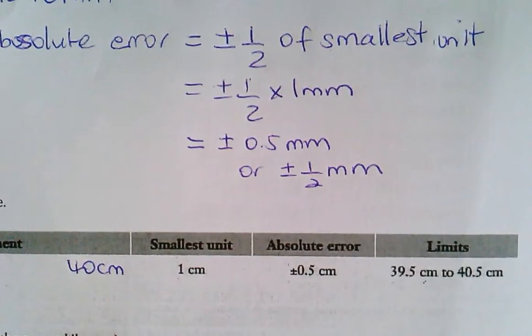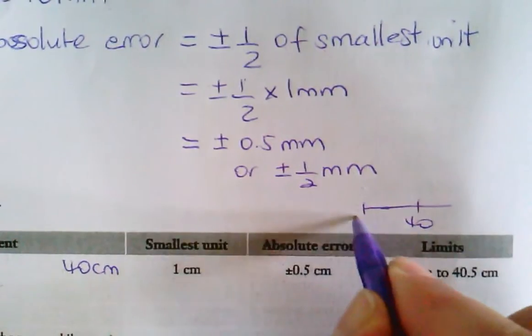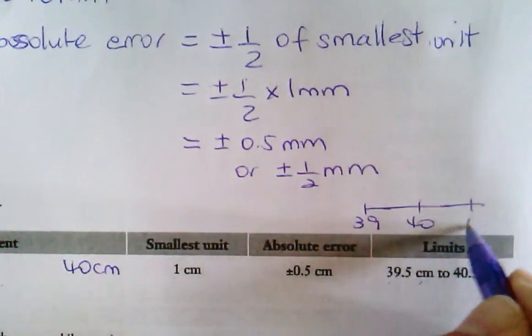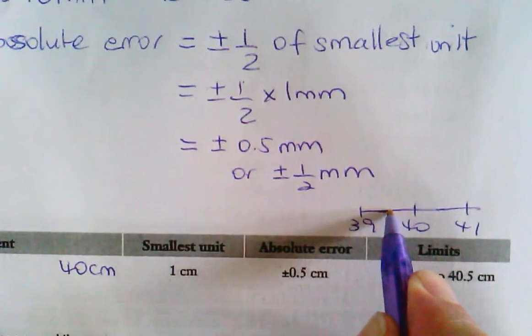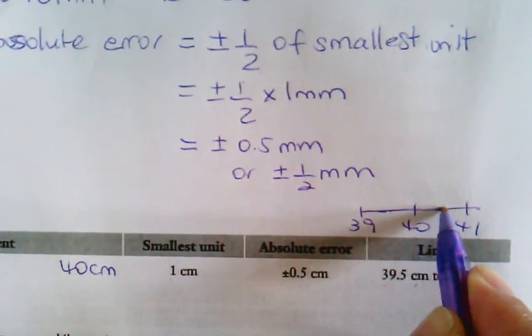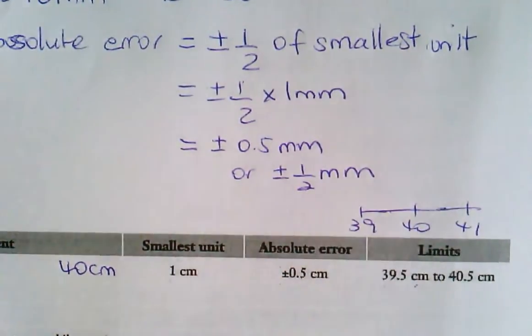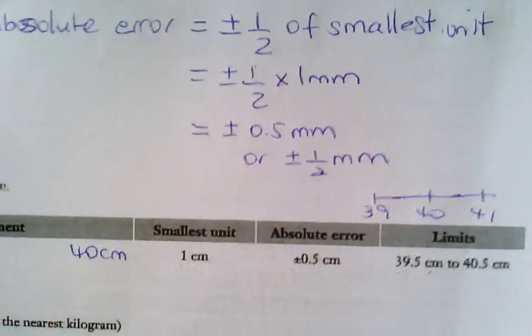Does that make sense? So if you've got 40, 39, 41, when do you decide to call it 40? When it's 39 and a half. You get it? And when do you decide to still call it 40, anything below 40 and a half? I know you don't want to include the 40 and a half, but we do. We just say plus or minus half.